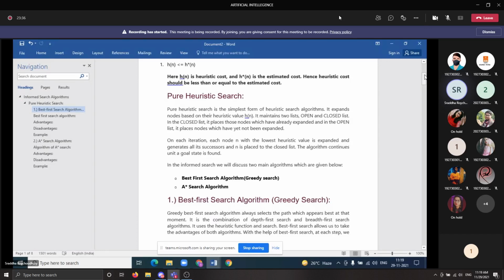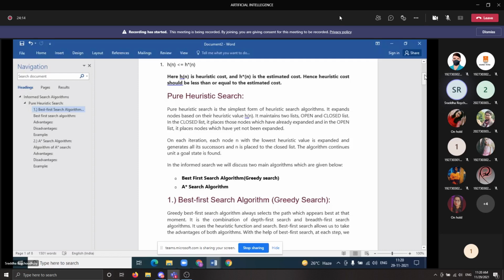The closed list contains the nodes which have already been expanded, and the open list contains the nodes which have not yet been expanded. So heuristic search expands the nodes given in the graph based on some heuristic value, and it has two lists, the open list and the closed list.